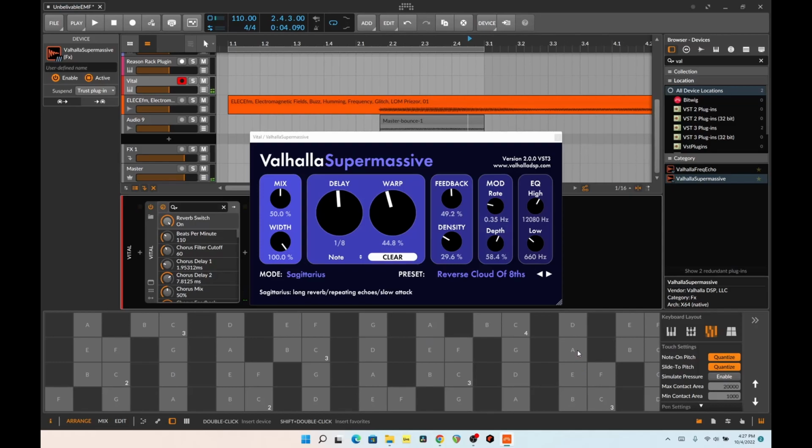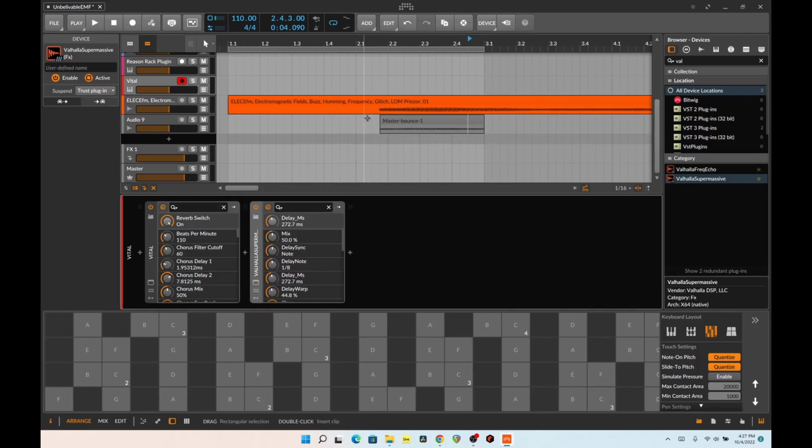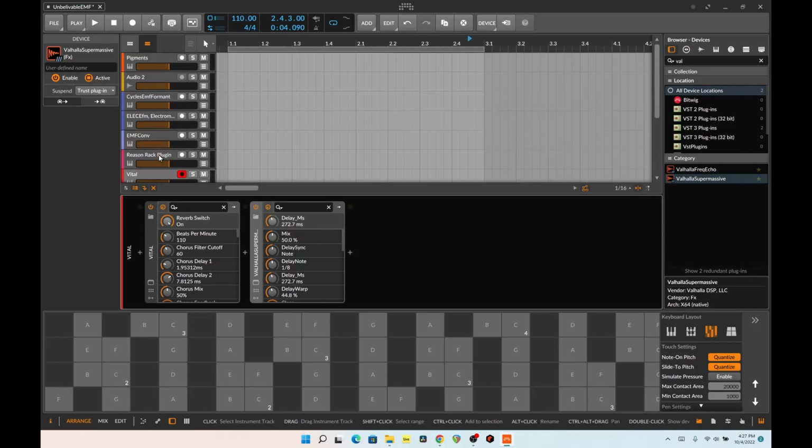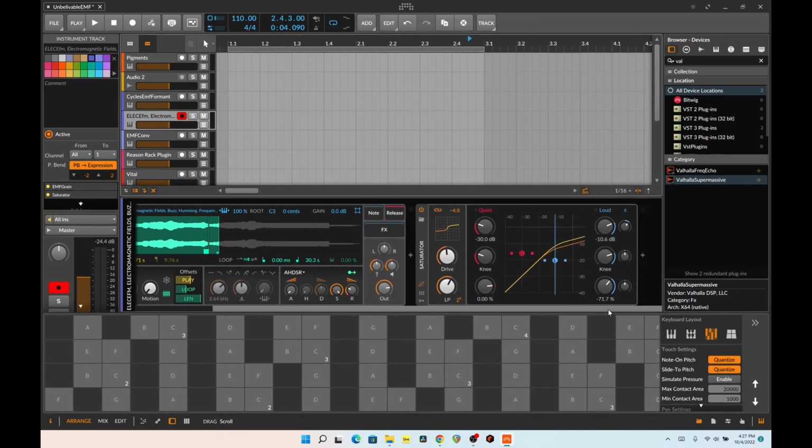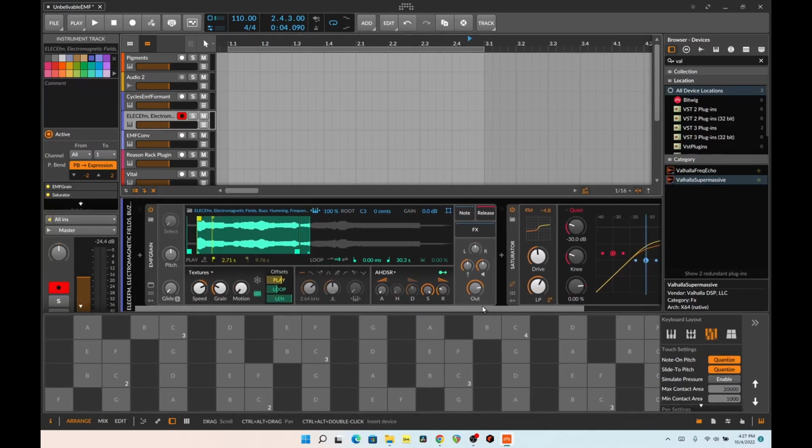So, at any rate, by the way, Supermassive, totally free, totally worth it. I wanted to give an example of how to use EMF recordings within Bitwig, with and without certain plugins. Not all the ways that I've used it require anything outside of what Bitwig already comes with, and probably what you have available in the base 16-track version without getting the full version of Bitwig, but pretty cool stuff.